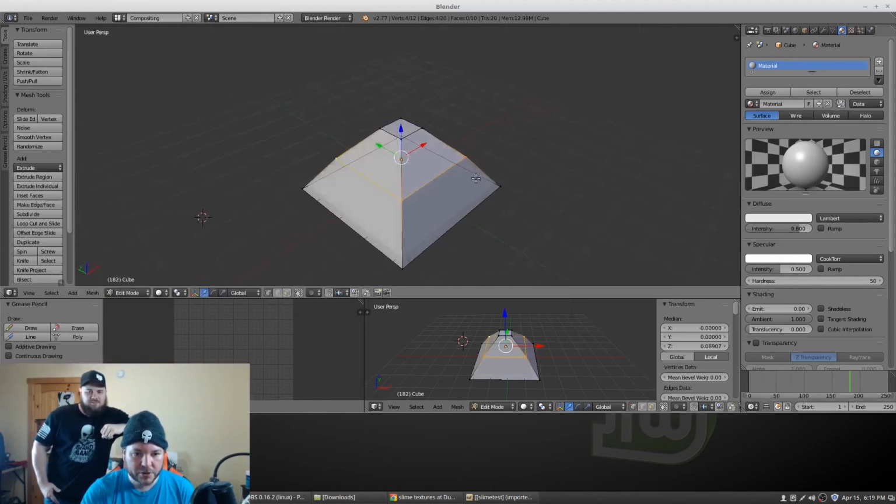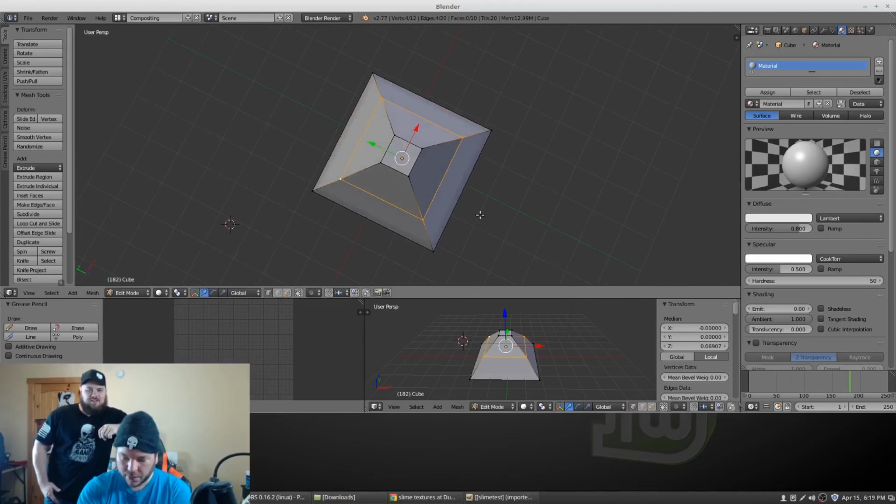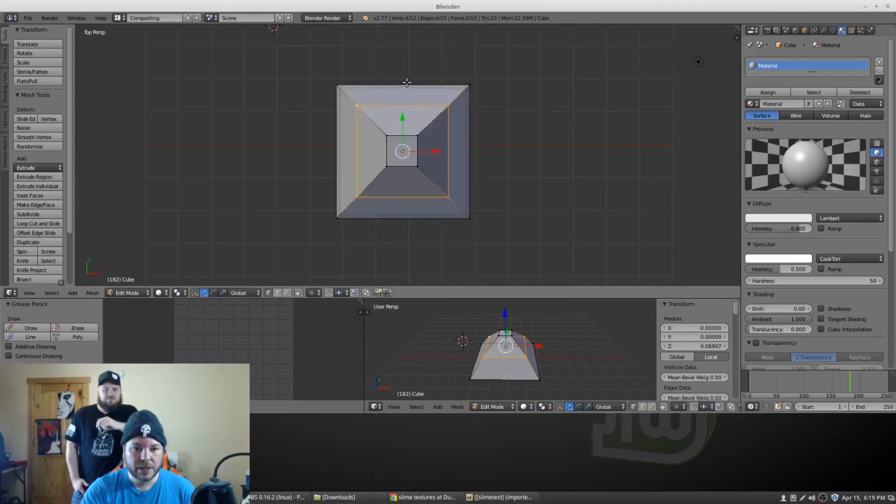All right, so we have just a basic pyramid shape here so far. Nice. Looking like a slime more and more. And now, obviously, these are straight lines, so we need some vertices in there. So we're going to go ahead and cut it again. And the reason why I'm using the loop cut is so you can see each cut individually and get an idea why we add these in.